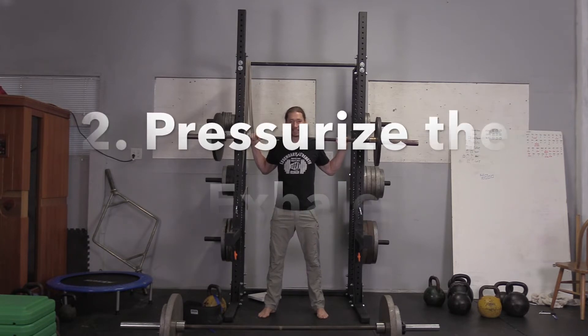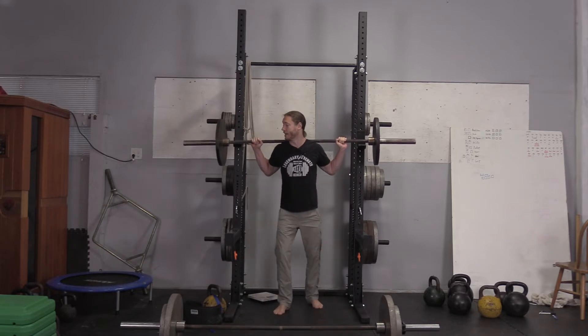The second method is to pressurize the exhale. The whole purpose that we inhale in the first place and hold that breath is we use the breath in order to tighten up, especially in the abdominal, the core area, because we need this area to stabilize. What the abs do primarily is not to move the body like you might do in sit-ups, but instead it is to stabilize, as you would need in a back squat, pressing, deadlifts, and all sorts of different exercises. So you're breathing in to essentially make this virtual belt. Many people use a weightlifting belt and that's fine, but you want to be able to create this pressure without relying on some outside device. Inhaling is one way of doing that. The pressurized exhale also accomplishes that, but can allow even more pressure, which means more stability and thus more strength.